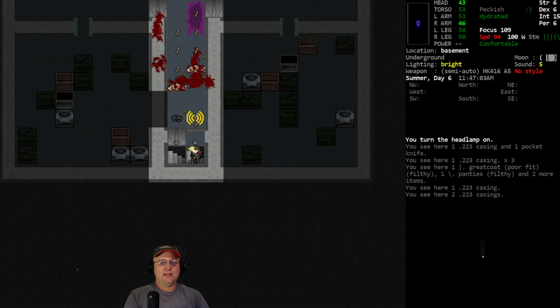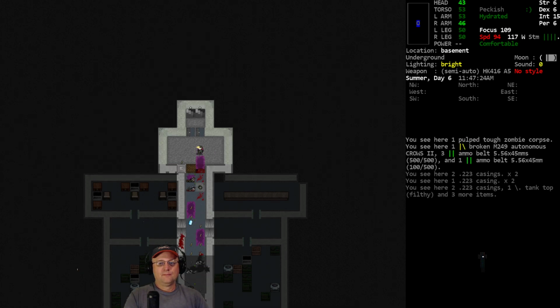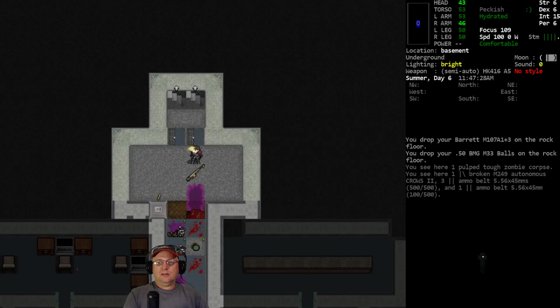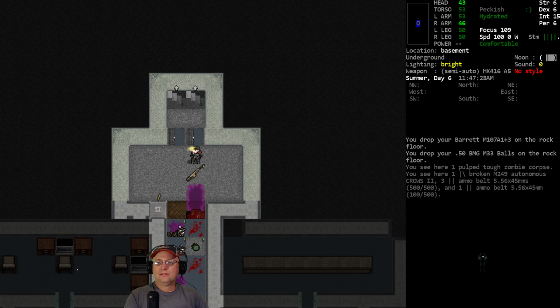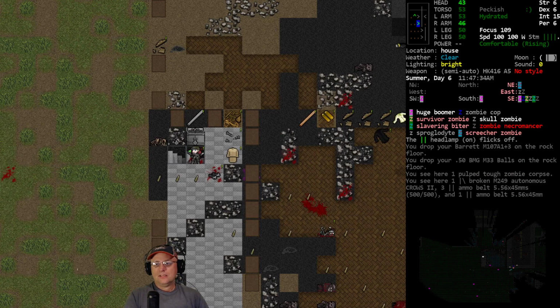Alright, headlamp time. Nobody in our little entry corridor. Go ahead and drop the Barret again. Alright. What time is it? 11 a.m., so it's daylight, so we don't need our headlamp for now. Alright, well, that's more manageable.